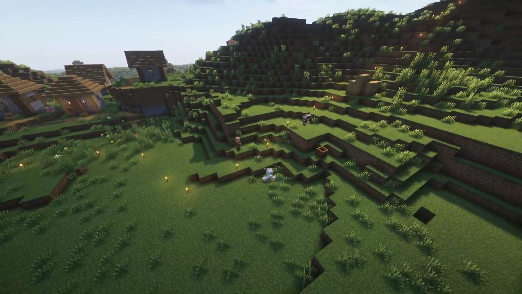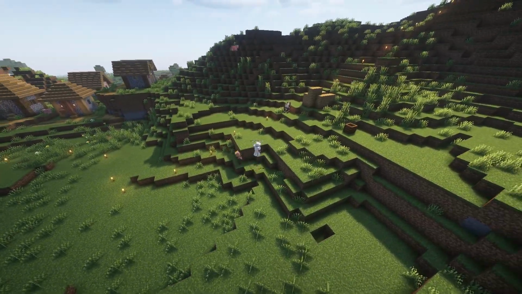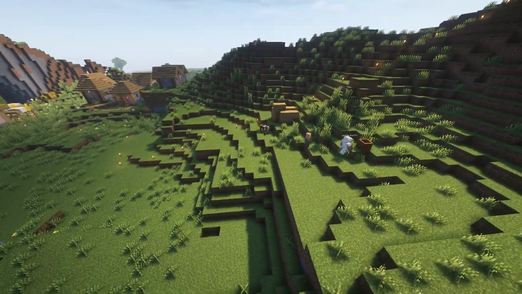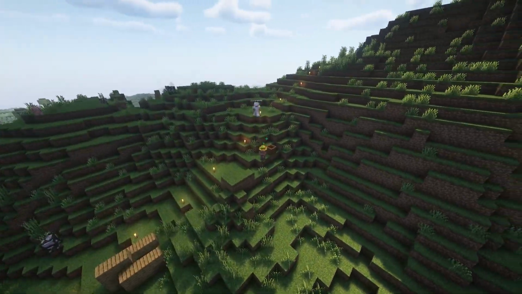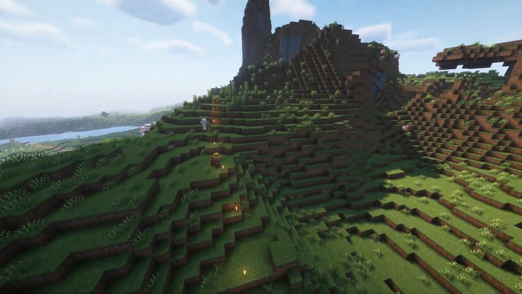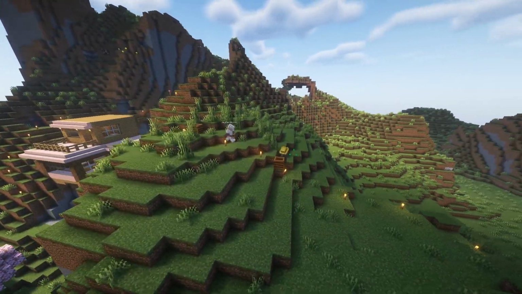So that's out. Theoretically, you could use pistons to move villagers. That would be absurd. Another way you can do it is you can dig a route for the villager to run, and then over time they just gradually start moving towards the area that you want them to move in. That's a lot of work too.